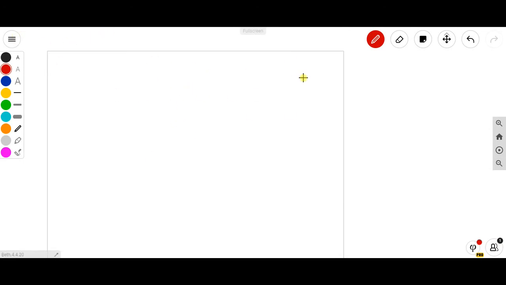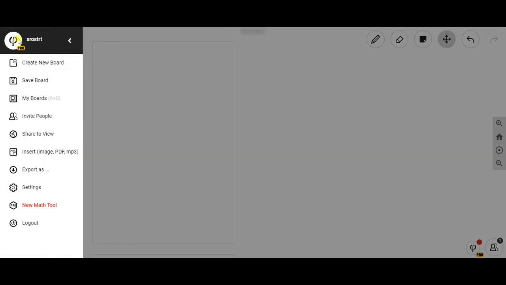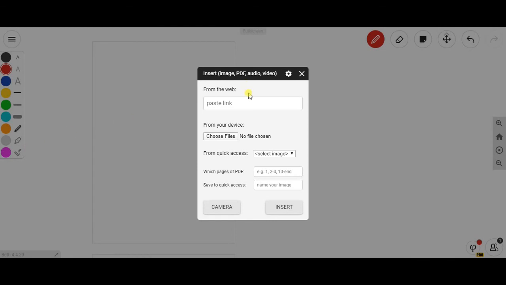Now here's what I would do. If I have to put in a PDF and I intend to export as a PDF, I would first get the view. Oops, clear that little mark here. I would get the view just so that I can see the outline of my PDF on the entire screen. Okay, so it's the case now. I got the bottom and the top in my view. And then I'm going to insert it because I found I had issues with sizing if I didn't do that.